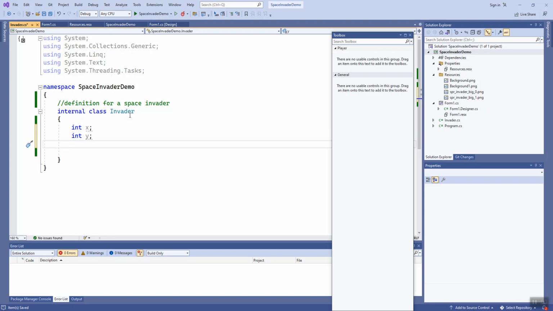I don't know, let's give it a variable called frame, which is like which one of its pictures it's drawing. And when we define these, let's set them to 0. Doesn't really matter, just a good habit to get into. When you make your variables, give them some sort of default value. If you don't give them a value, they get set to 0 anyway, but it's just kind of good style.